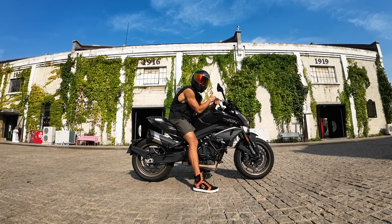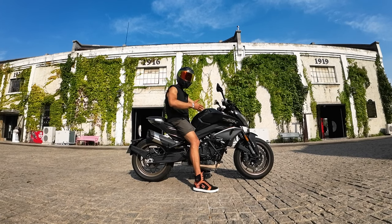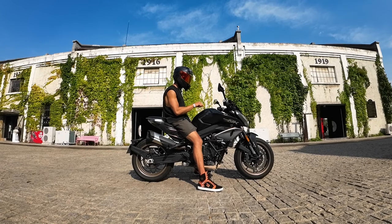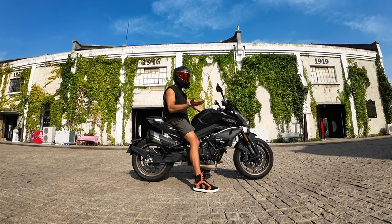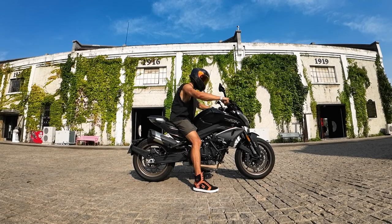This machine doesn't have traction control, which is the biggest problem. It's really funny because the NK450 and the new SRS 450 are both equipped with traction control, and yet this machine with 100 horsepower doesn't have it. Most other bikes from this class have traction control, so I do hope the next restyling version of this bike will have it for sure. Other than that, I don't have any complaints — it does feel good and high quality, and it's still a very cool tool to do some wheelies.